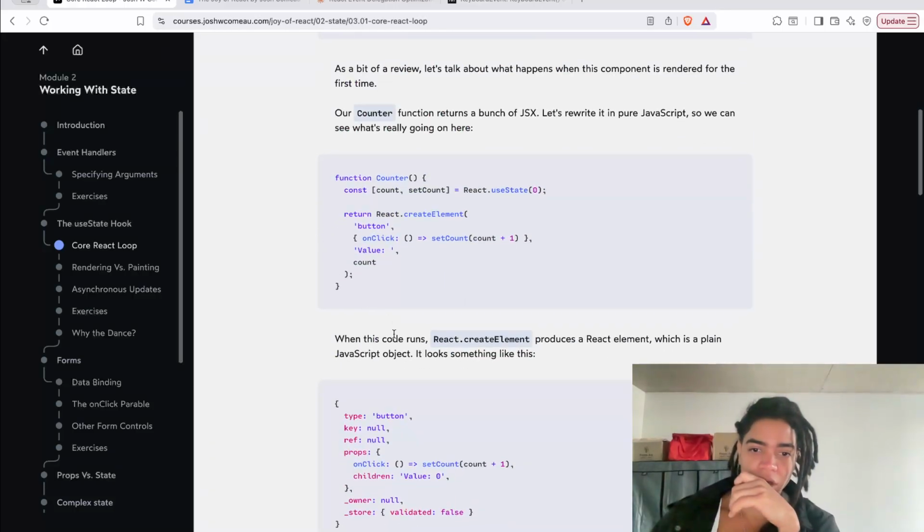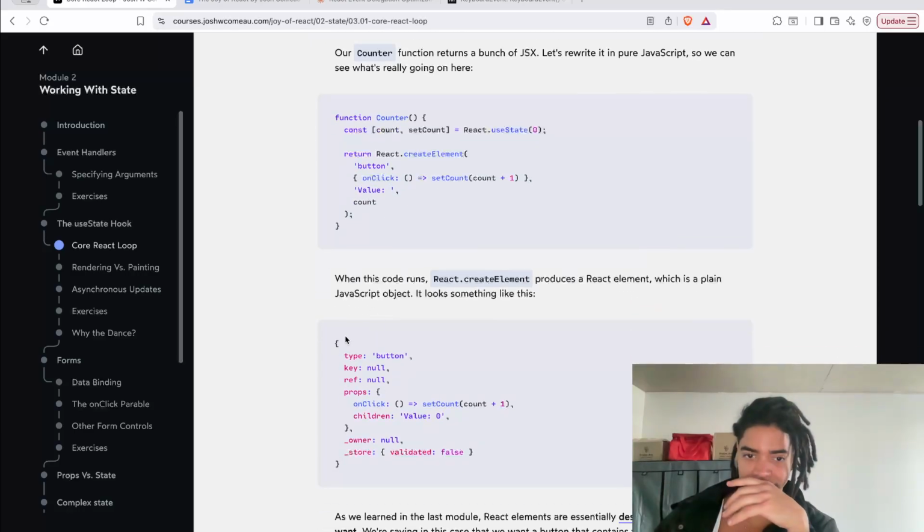And when this code runs, React.createElement produces a React element, which is a plain JavaScript object. It looks something like this.